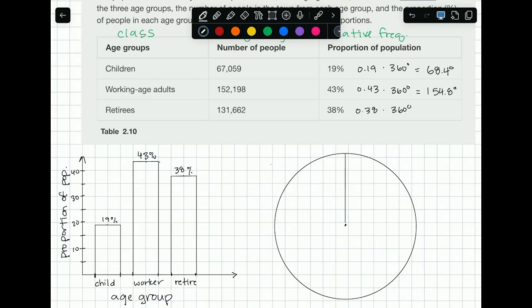And then the last one is 0.38 times 360, which is 136.8.